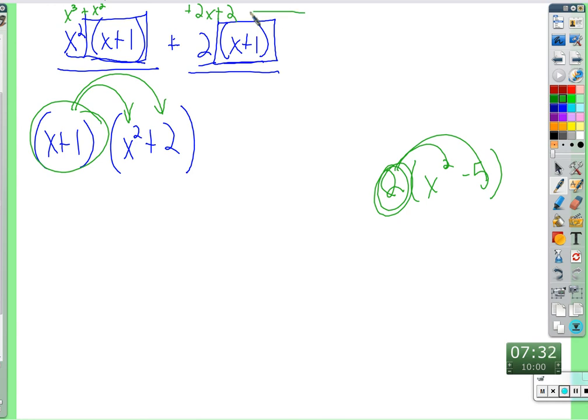And if you started with x cubed plus x squared plus 2x plus 2, what we're going to learn today is how we would get from here to here to here and there by factoring this thing right here. So if I just gave you x cubed plus x squared plus 2x plus 2 and said factor that, you probably wouldn't have very many ideas on how to approach that, because it's very unlike anything we've done before.